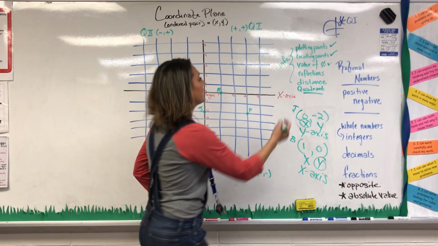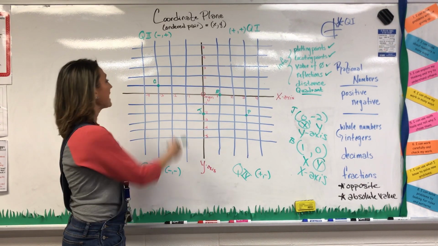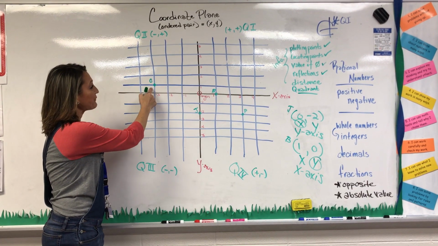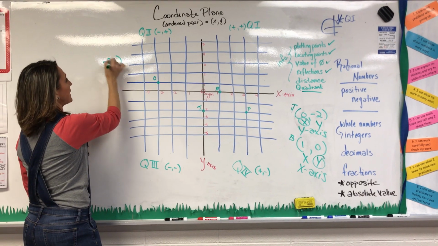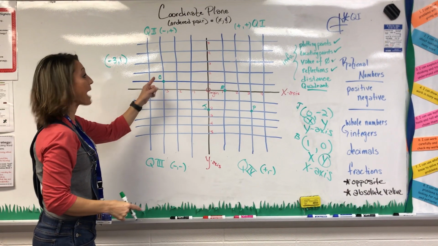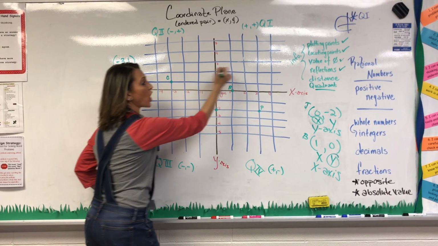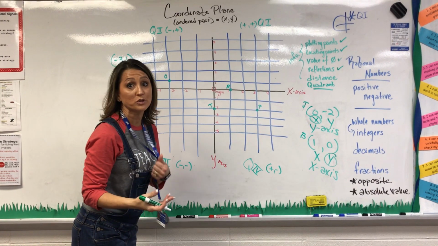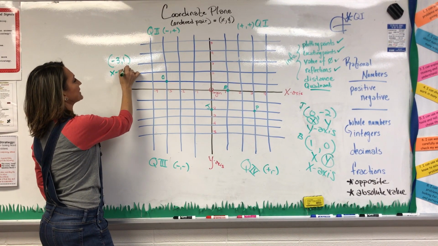My next thing is reflections. We talked about that today. So let's just say I want to make a reflection of this C for class. I know my C for class was located at -3, 1. I can reflect that point across my x-axis or across my y-axis, whichever one I want to do or whichever one I'm told to do. In this case, I'm going to take it across the x-axis.